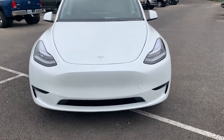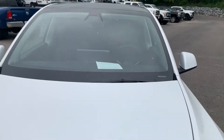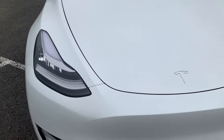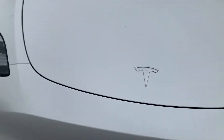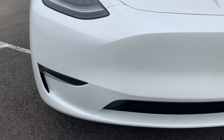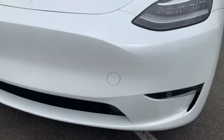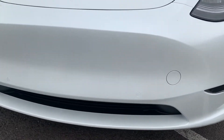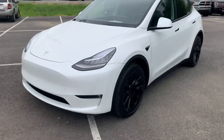I'll give you the wide range first, then move up closer for some in-depth detail. Everything on this car I've seen as I pulled it over here to take this video is absolutely flawless. Love this Olympic white color on this vehicle. Tesla factory headlights — no cracks, scratches, or condensation in either of those. On the bumper area, although it's all white and really sharp, I'm not seeing any signs of road damage, rock chips, or anything of that nature. That tells me this vehicle has been very well maintained and taken care of.